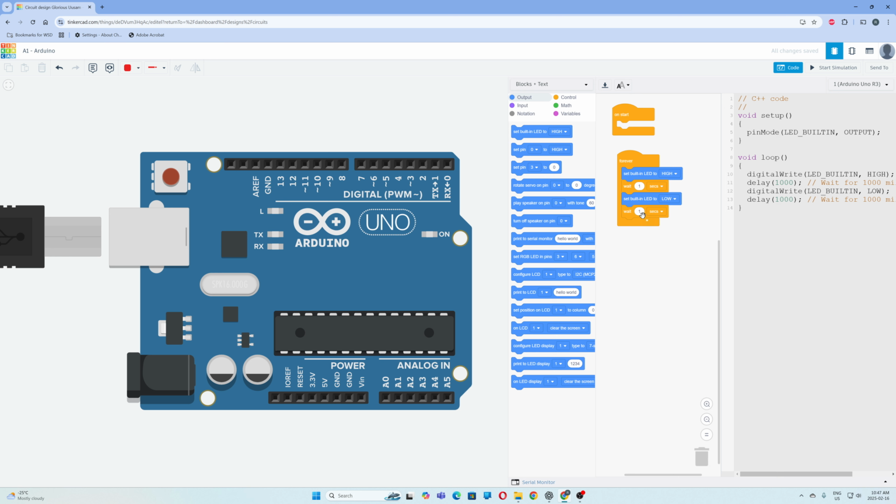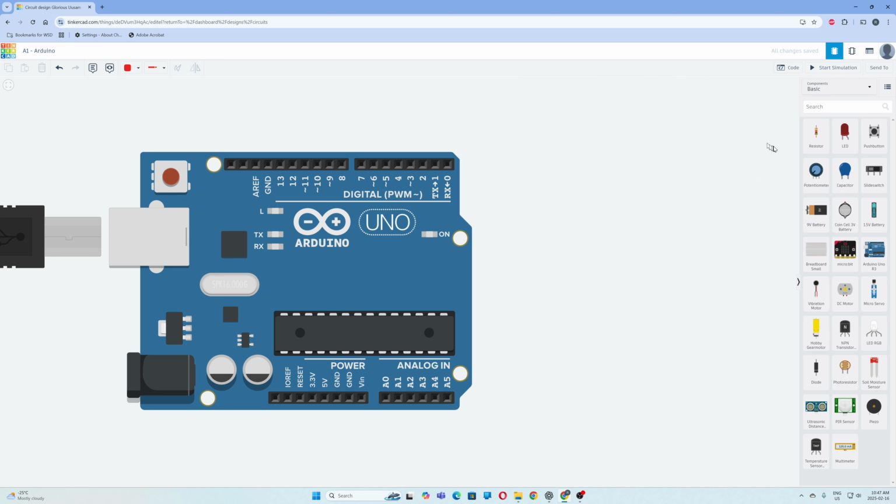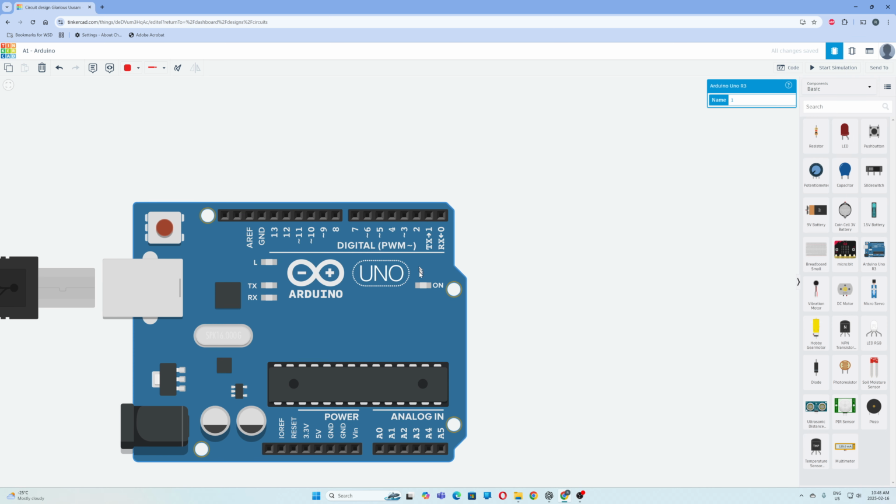So what could we do? Let's hit play, and we'll see what's happening again. So we see this little light. Not terribly impressive, but that's what we got. Whenever you're making changes, you have to press stop, and to get rid of the code, you press code. And now you're back to your normal interface.